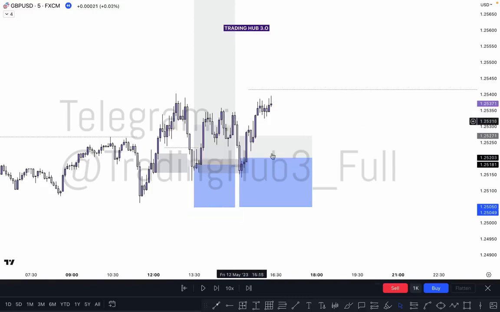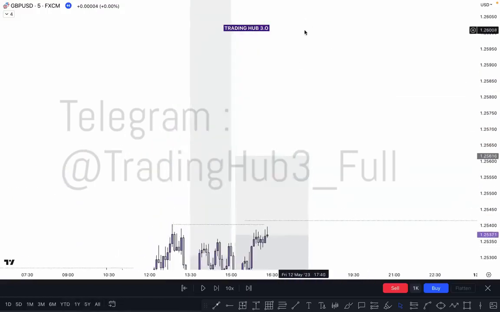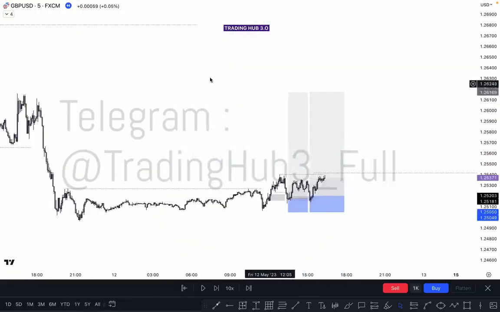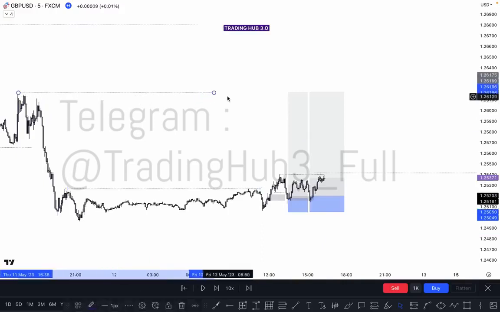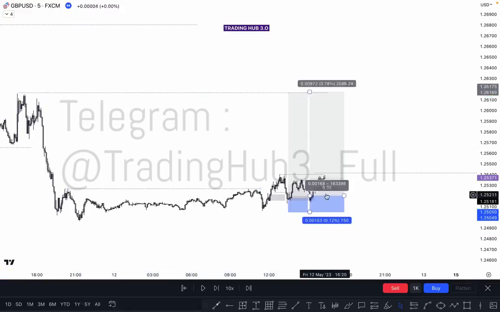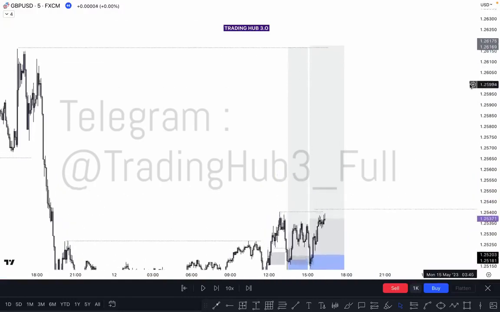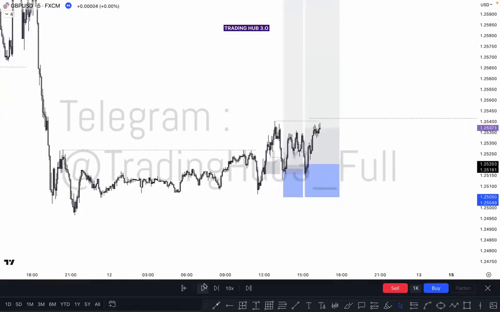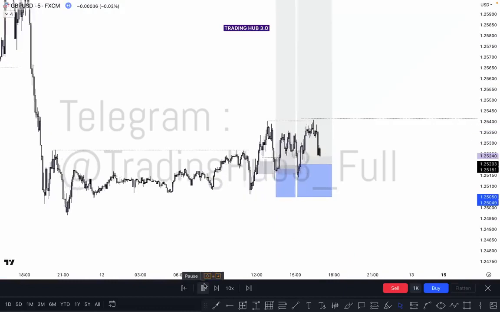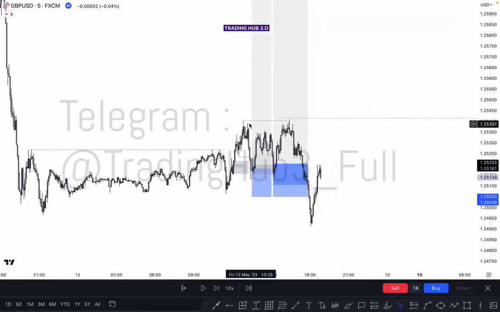And where is our target and where is our break-even point? The break-even point is this high, because this is a previous high. If the market takes out this one, we can move the stop loss to the break-even point. And the maximum target is at this point here, this is our 1 hour time frame inducement. So we can set the target here like this. Okay, so this is the target point, this is the entry, and this is the break-even point. So let's see what happens next after this one, and then we can decide what's going on, right? So this entry closed on the break-even point, right?